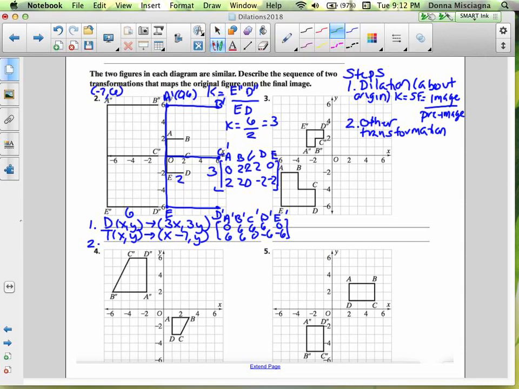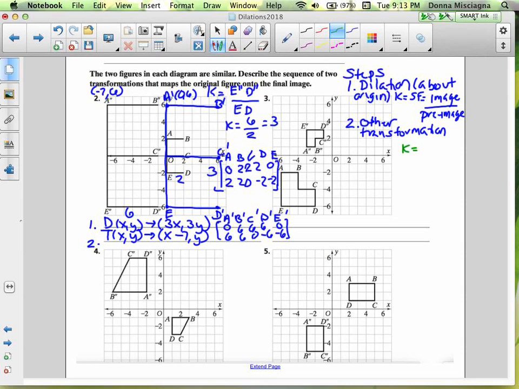All right. Now that we've gone through a little slower on number 1, I bet we can go a little faster on number 2. First of all, we want to get it to be the same size, right? Not the same size. So we want to figure out our scale factor. And remember, I think a good place to write might be down here. Our scale factor is the image over the pre-image.